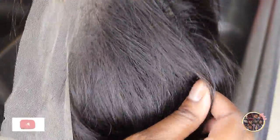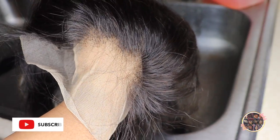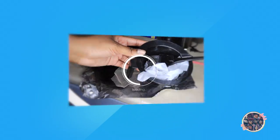I purchased this wig off Amazon. I've already plucked it and I'm just going to get straight into it. I won't be putting details of this wig because the company was not professional, okay?